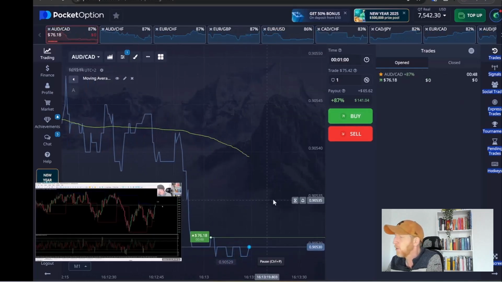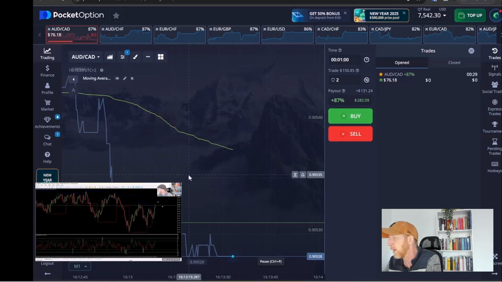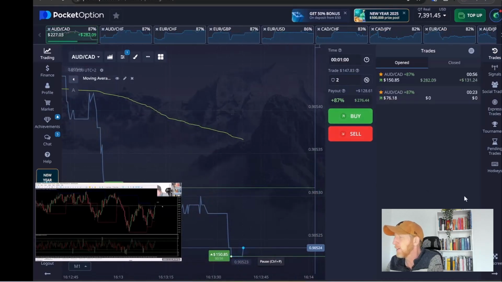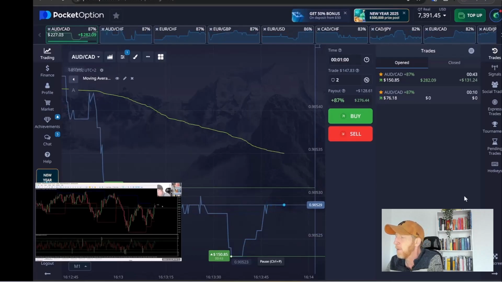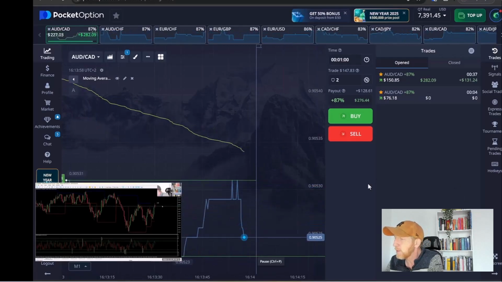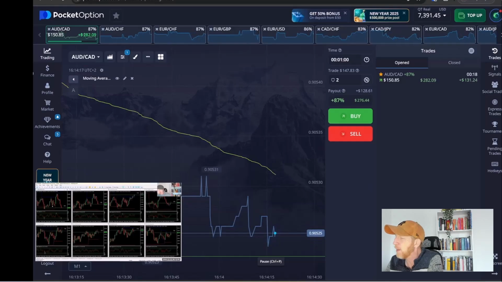The final trading session of the day didn't really have too many trades. We actually even stopped the session early because we didn't like how the market was moving anymore. So we got a first entry Aussie CAD call there. It moves against us, and we're in a second entry Aussie CAD. So we can see what happens in the price. We lose that first, and the second entry, it's looking like it's kind of being challenged a bit.